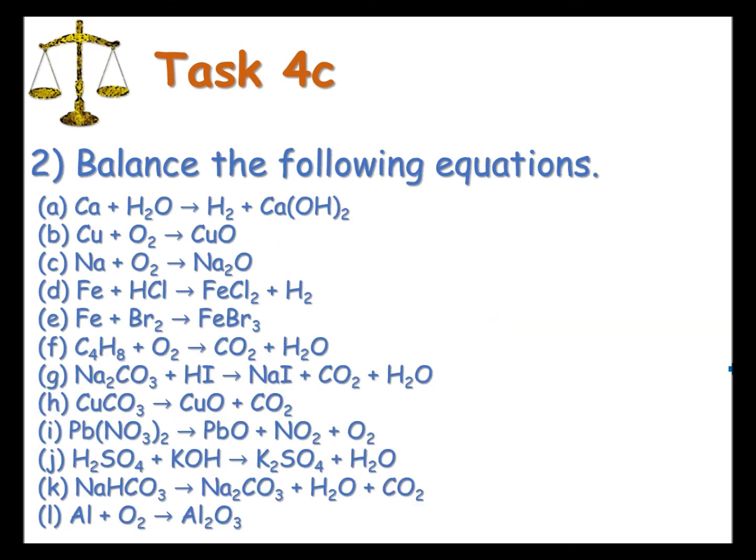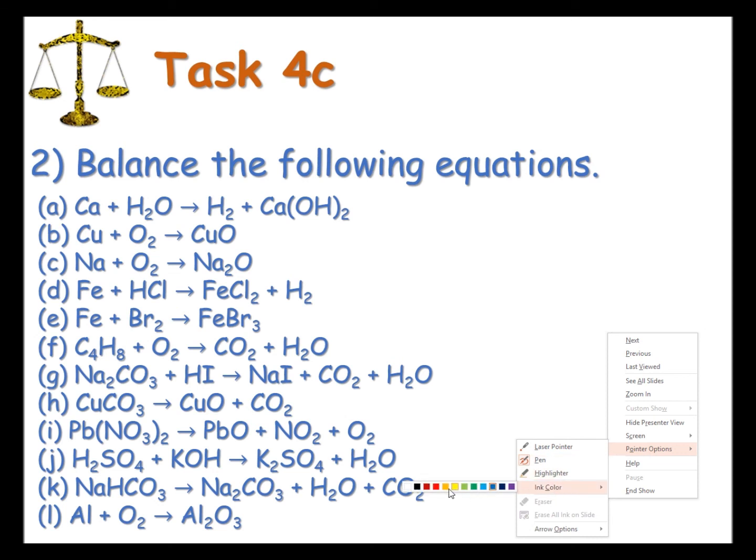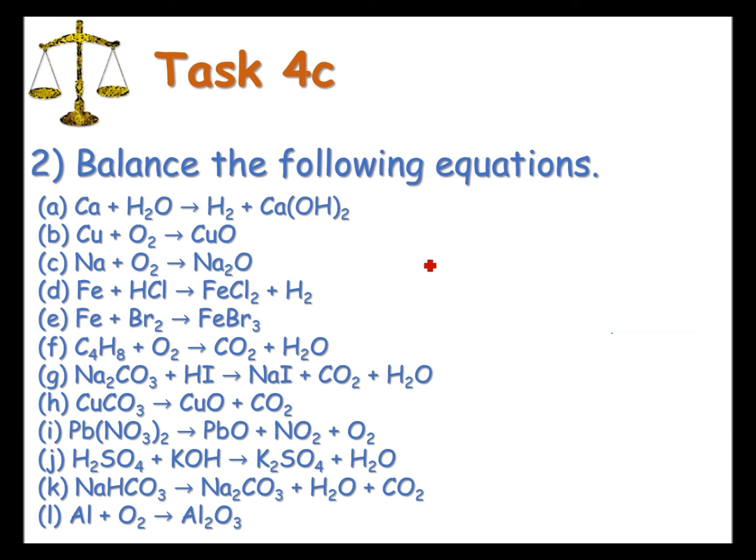So your last task, task 4C here, we're going to do some more balancing. So let me switch back into a different color here. Let's go to that guy. Now, in this case, I've got my calcium and water make hydrogen gas and calcium hydroxide. So this time around, let's go ahead and split this one. Calcium and H2O will react to form H2 gas and calcium OH2, calcium hydroxide. So we will do our split, do our count.